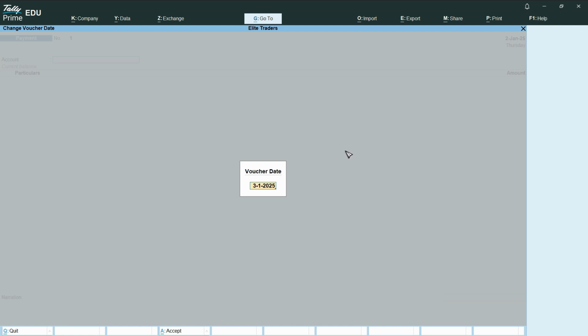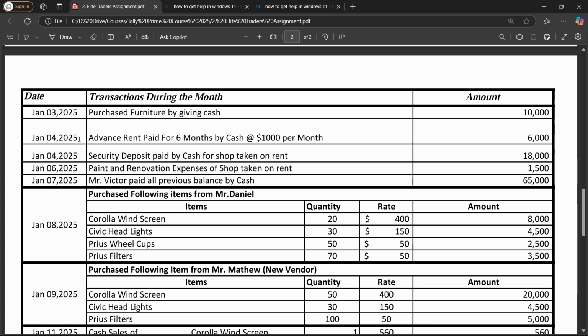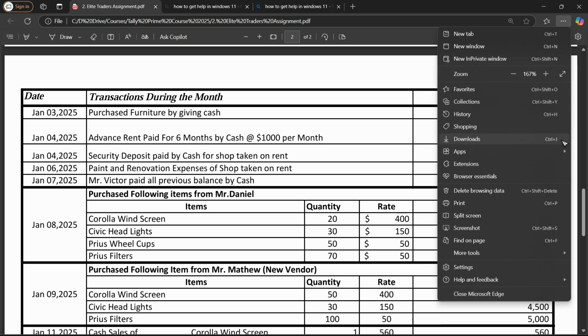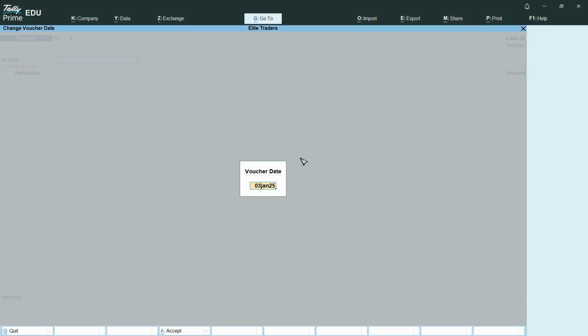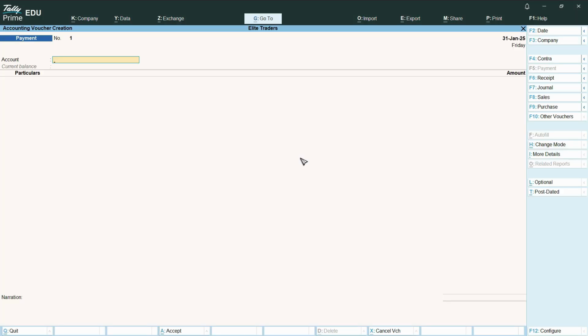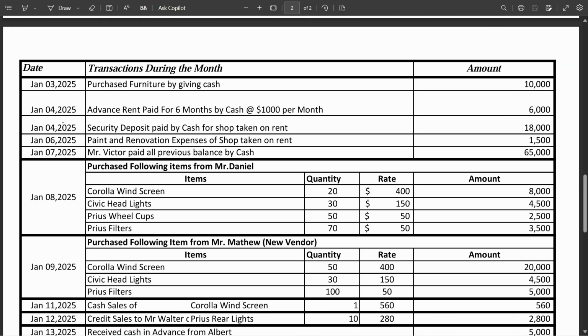As I press enter, it is not allowing me to do that. Why? Because only 1st, 2nd and then 31st is allowed. The rest of the features are allowed in the educational version. The only problem is it won't allow all the dates, but that's not a big problem because we will consider that all the transactions are on 31st of January. So just write 31st January and it allows this.